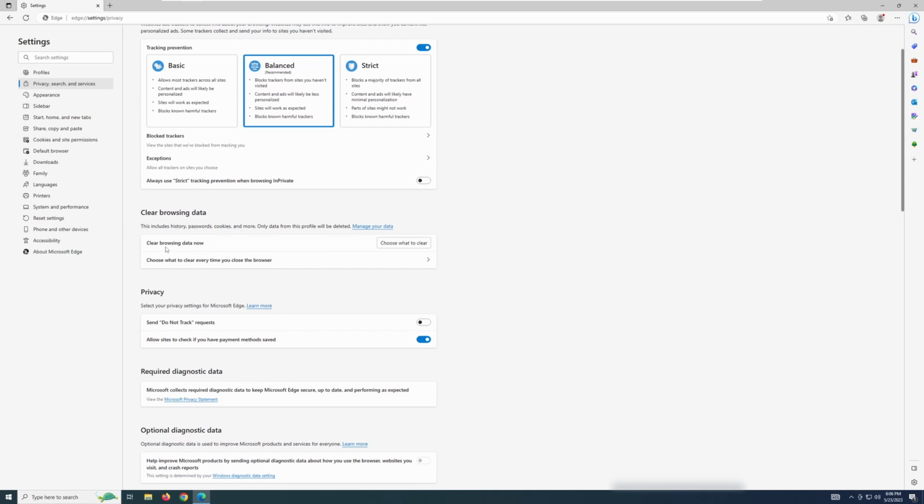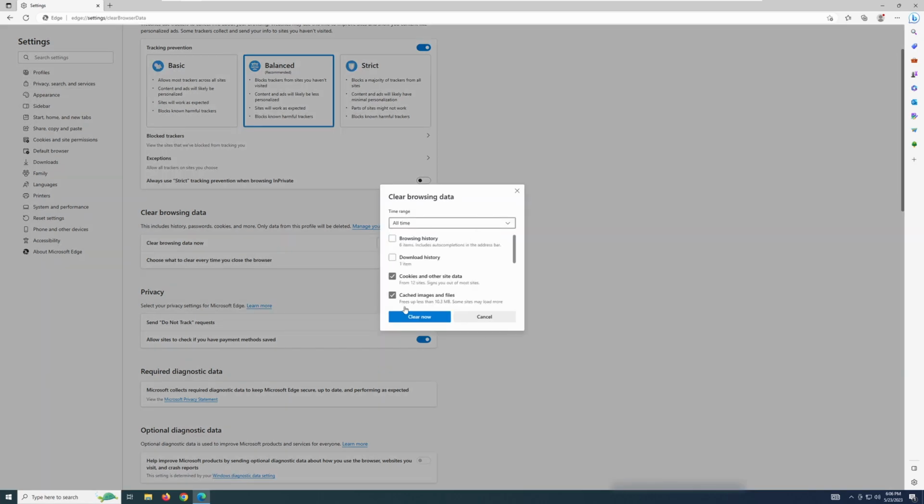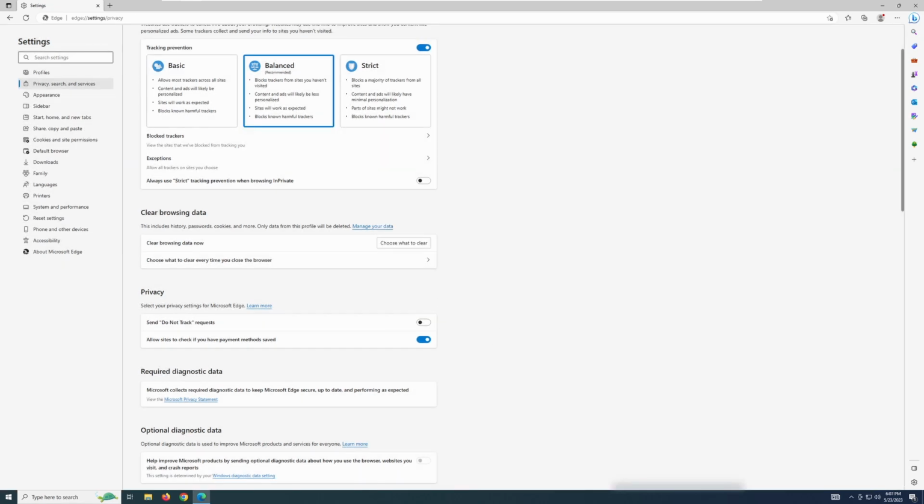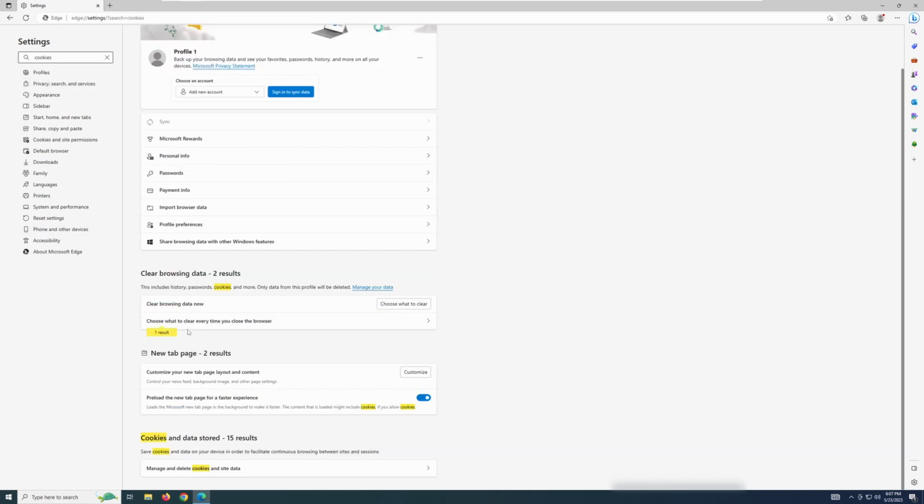So I'll select Clear Browsing Data Now, choose what to clear, select that. It's going to bring up that same interface again, and you would do the same steps. You could also just search for it, right? So cookies, and it's going to bring me to all of the different settings that control cookies. But yeah, you have options, so whatever works best for you.